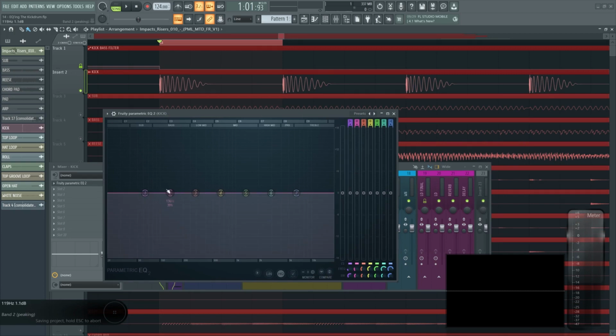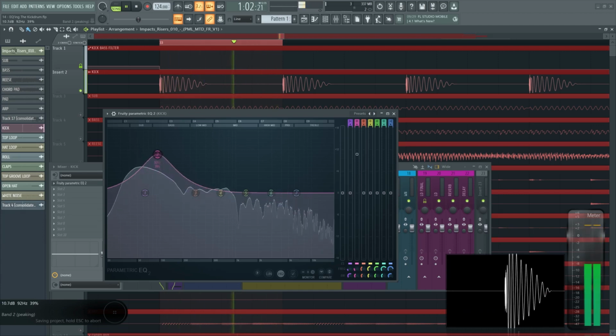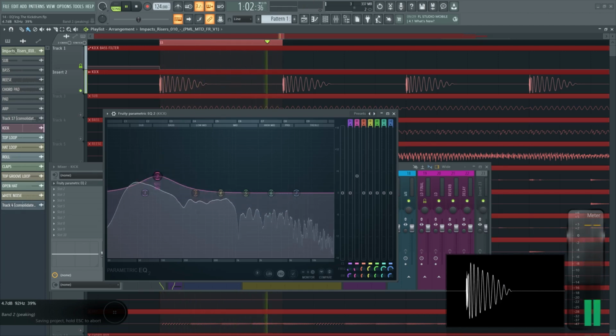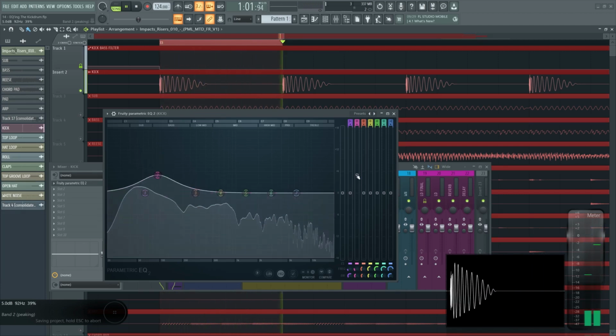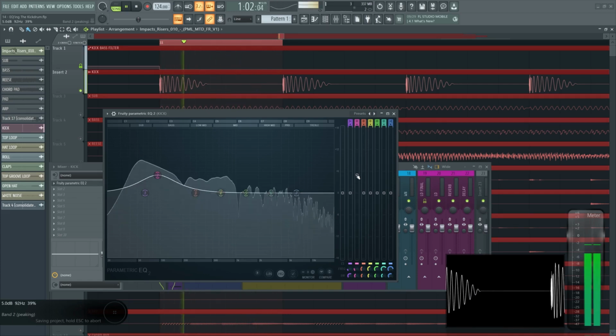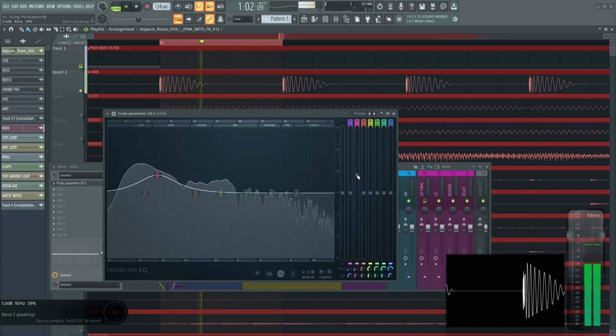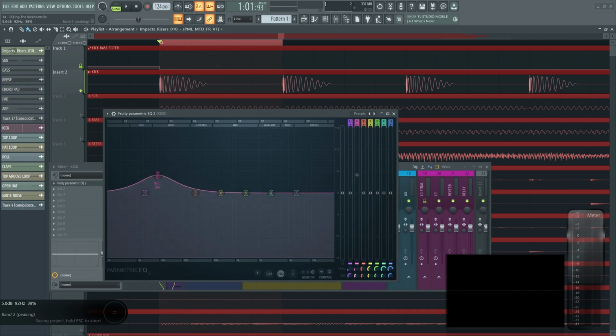If I like to boost the F sharp punch, I should boost the bass area, which means the second band. I like to right click, go to the key, find F sharp and find the second octave, and let's boost that frequency. Maybe not that wide. Let's make it sharper.